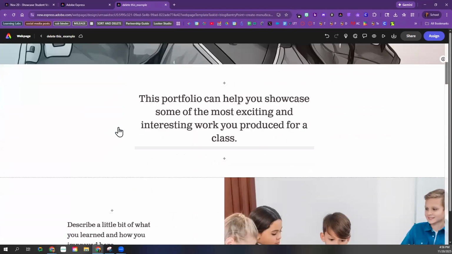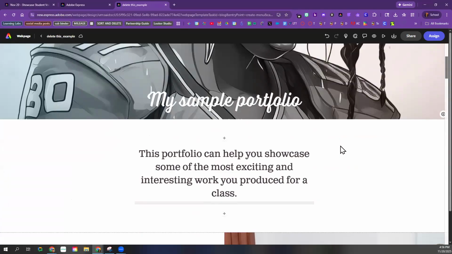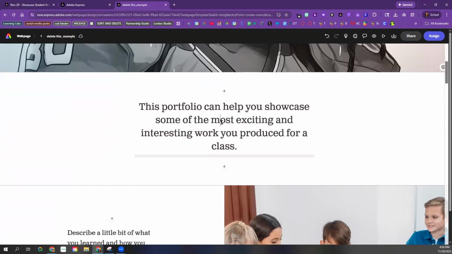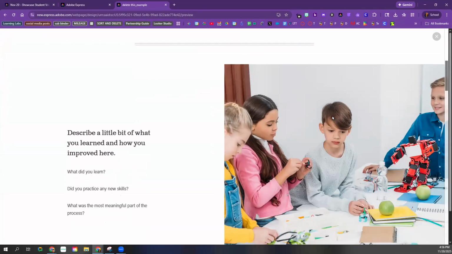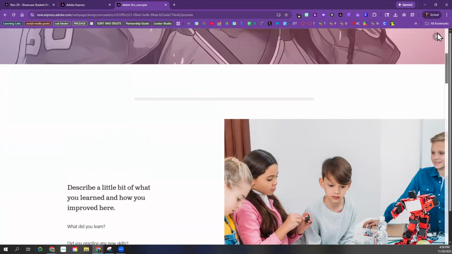So moving down here, if you have any element, because this is a sample template, if you have any element that's here that you don't particularly want, just erase it, right? I'm just going to erase that text because I don't want it. It may look a little bit like, hey, it's still there, it's not gone. But if you press the preview up here, which is the eyeball, you'll notice that now when I scroll that text isn't there, okay? So you can just delete that if you don't want it.